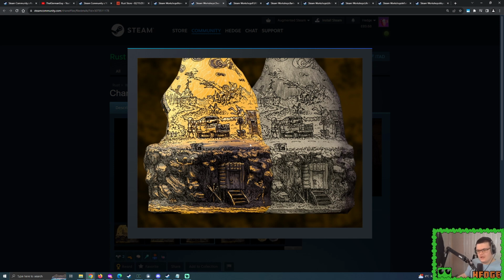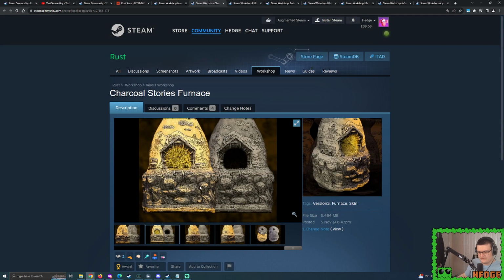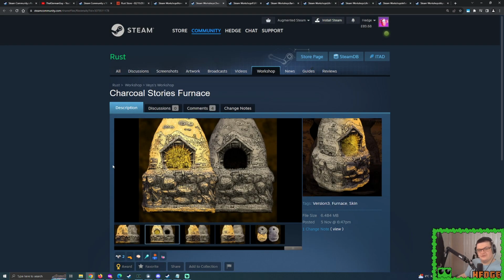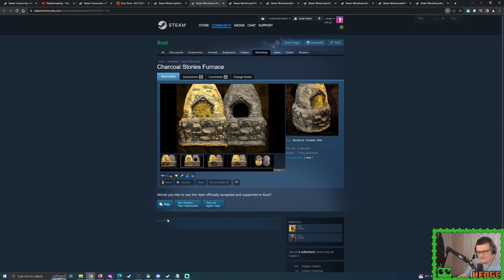Don't forget, Vase was the one behind the likes of the porcelain collection. Remember all the porcelain deployables? Well, you can see his art style really being brought out here. That is cool. That's some very nice looking doodles right there. Ooh, yeah. Okay, well, there you go. If you like this, if you'd like to see more, please consider voting yes or no. Best of luck to you, Vase and Lynx, and let's see what happens next.